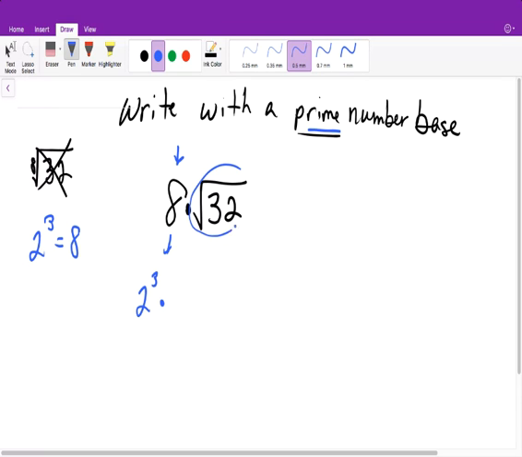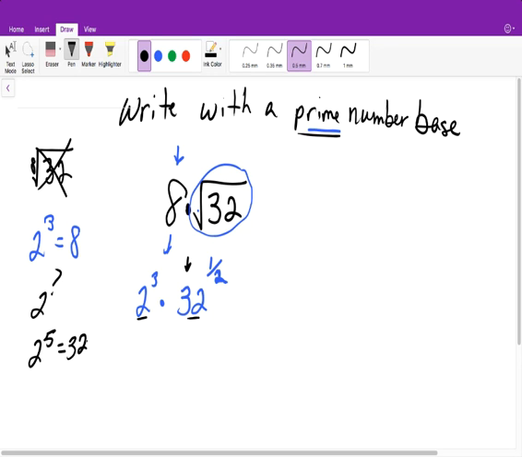So now we need to rewrite the square root of 32. So we know our base is 32. There's no power written with any of this, so it's understood to be 1. And then when there's no index written, it's understood to be 2. So this is now saying 2 to the third power times 32 to the 1/2 power, right? But the problem with this is these bases are not the same, so we can't do anything. However, we can rewrite 32 as 2 to some power. And what is that? 2 to the 5th power is equal to 32.